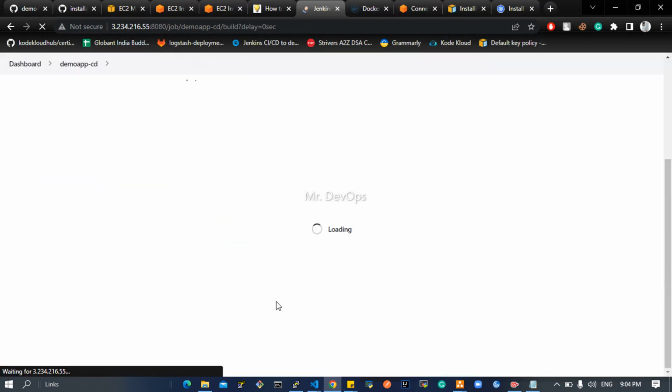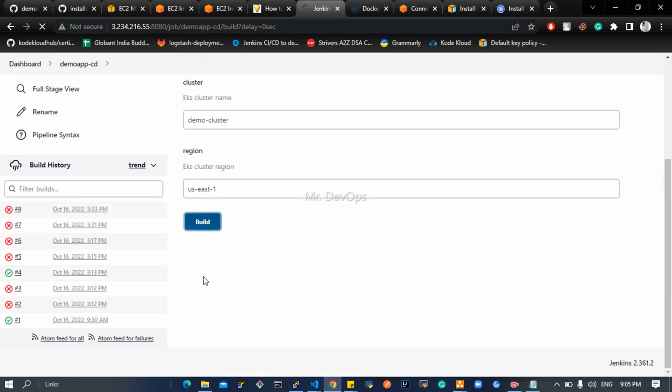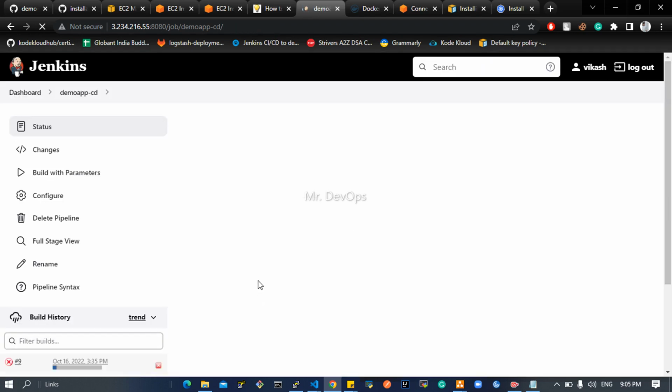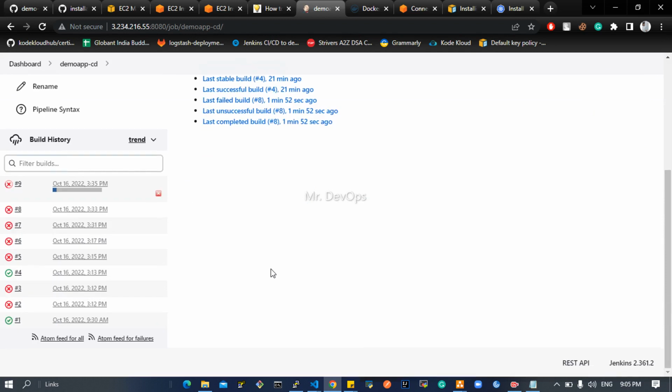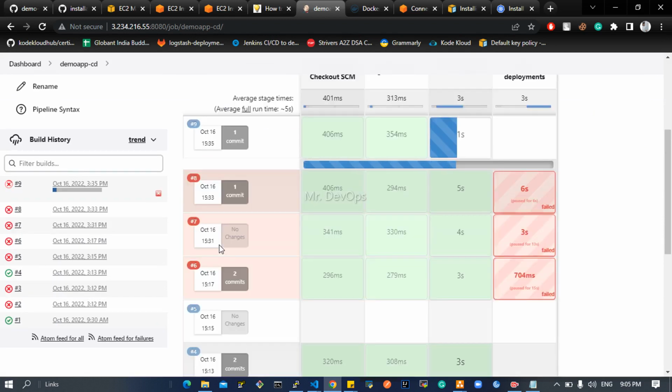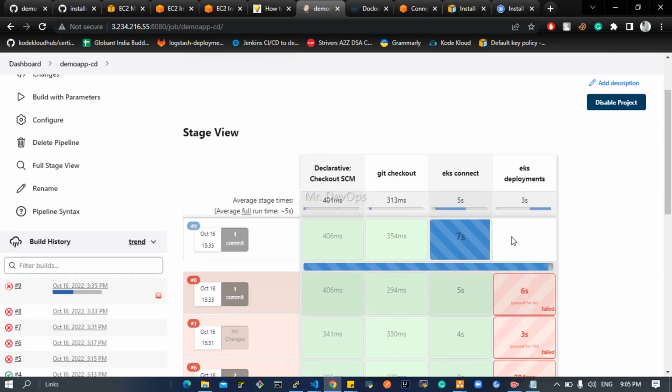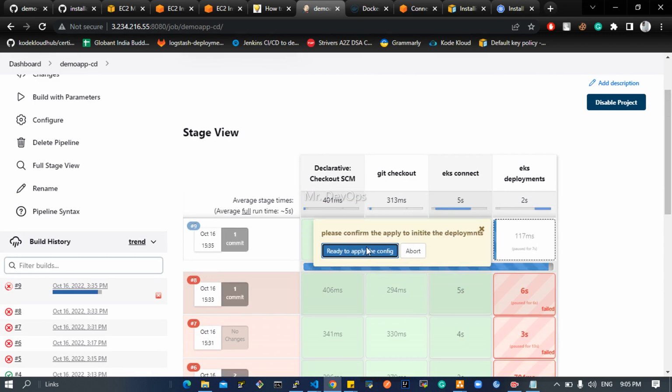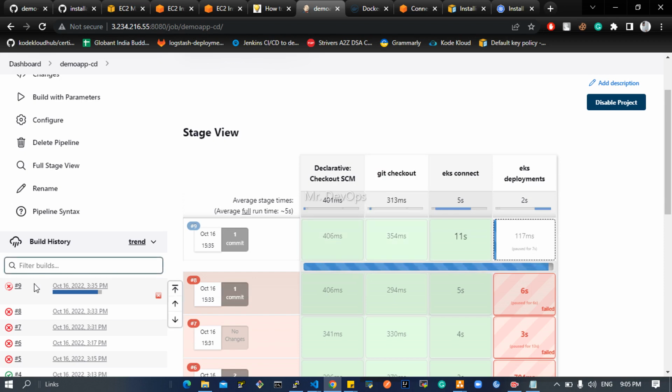Build with parameters. If you are good with your Kubernetes manifest file, then you can skip this error part. But if you are staying, you are learning something, right? So that if you write the same code in your system, you will be aware of what values you have to change, correct? Okay, give it permission, apply.